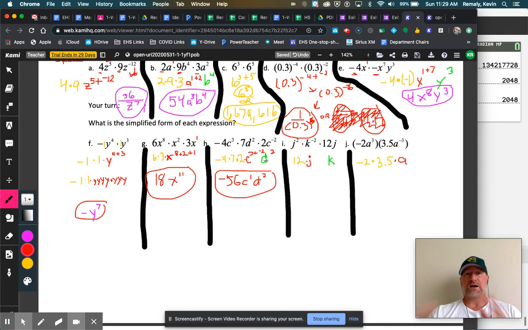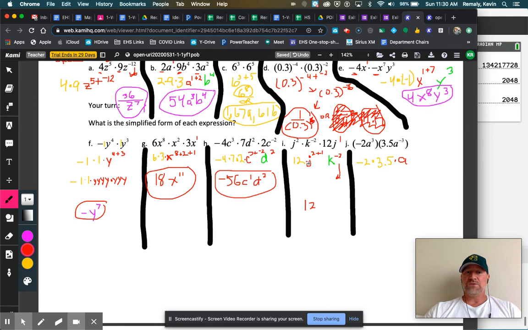Notice that we cannot combine unlike bases and deal with those exponents the same. They're different. We have to keep them different. We have a coefficient of 12 here in this particular problem, so we've got to bring that up front. We have j squared, and then we have a j to the first here, so we're going to add 1 here. And then for the k to the negative 2, when we go to simplify this, you can see that we can't have negative exponents in our answer, so we know that we're going to have to bring the k down.